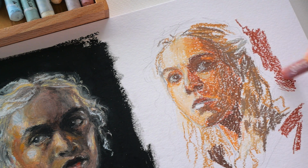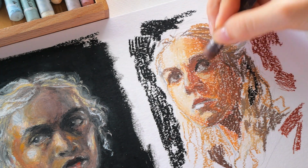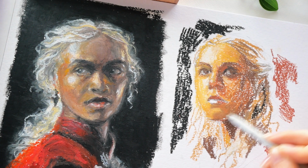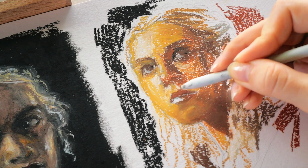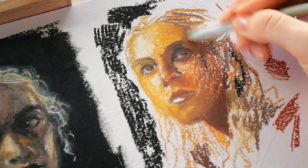The Mungyo oil pastels are harder than the Arrtx pastels and need more pressure to create a creamy layer. When using the paper stumps, I had to use much more strength to push the pastels into the paper and blend them into each other. On the other hand, that means they are less messy and can create a very smooth surface to now paint on top of.